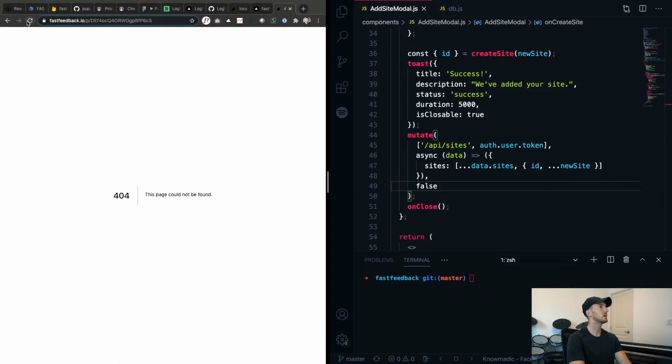Oh, no. I just realized there's another bug that we'll have to fix with this. This is really interesting and a good catch. So even though I know the ID, when I was running this locally, it was running the static site generation methods, getStaticProps and getStaticPaths, and it was able to fetch the data for this site. But because I don't have this set up to have a fallback when I am deployed, it's going to 404.